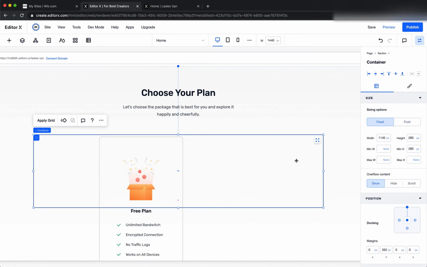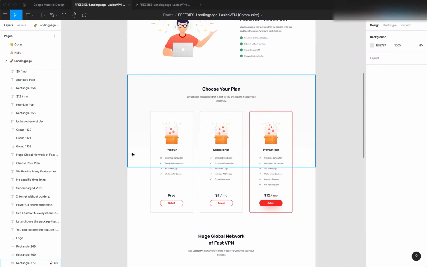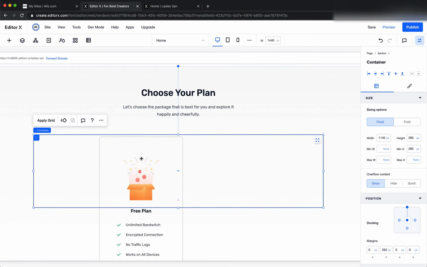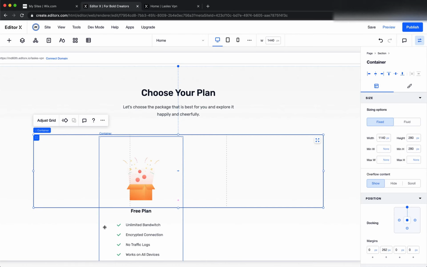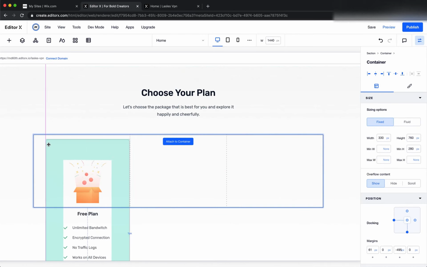This is exactly the width that we have here. So let's create a grid of 3 columns, and this container will go to the first column.